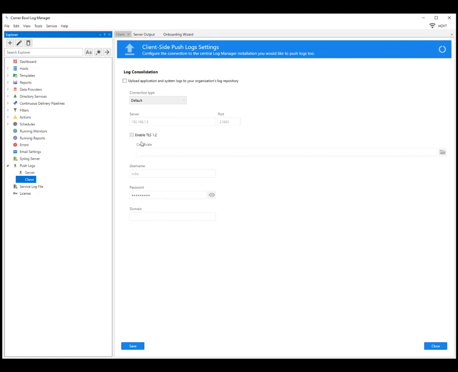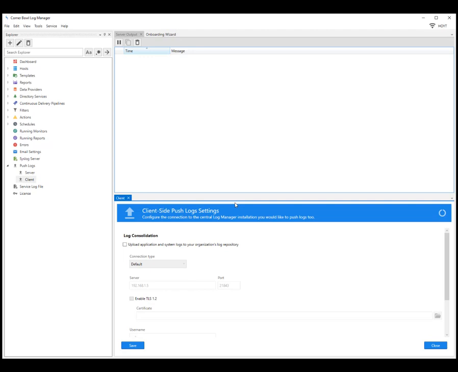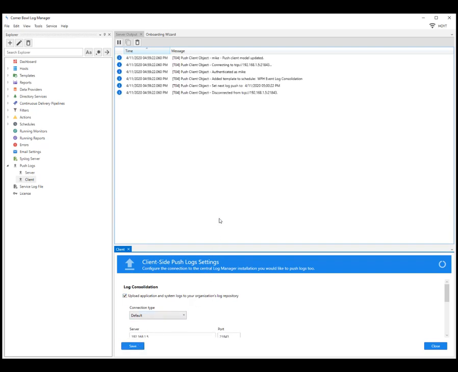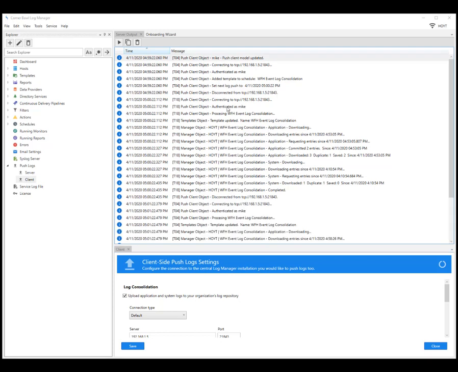Before I enable push logs, I'm going to split the window so I can watch the output. Again, I edited out the time it took to download. We can see the push client configuration is saved.